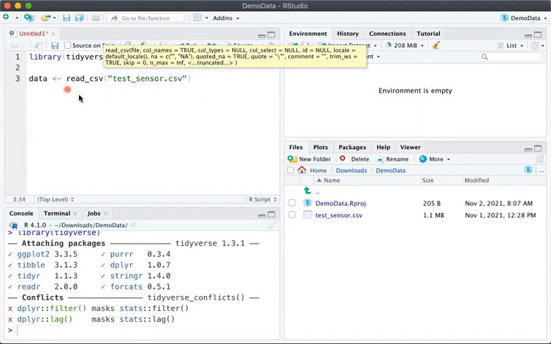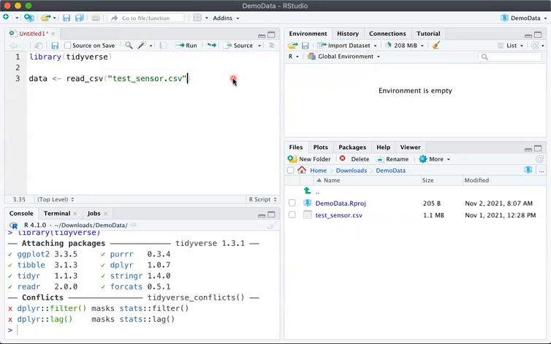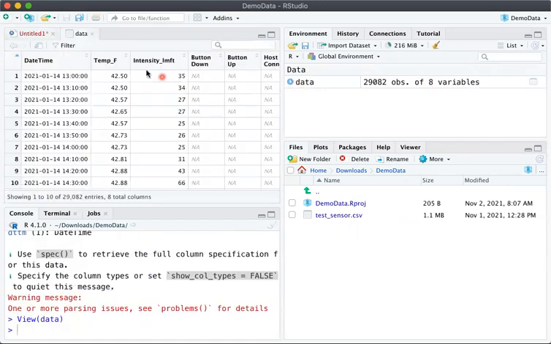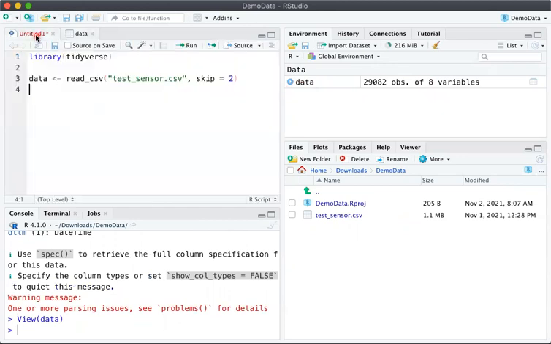So that's just the name of our file here. And again, we don't need to put any information about where it is because we're in an R project that's pointed at this folder. And then again, remember, we need to do skip equals 2. So do that. And there we go. Good to go. We've got our data. We're ready to have fun with our data.